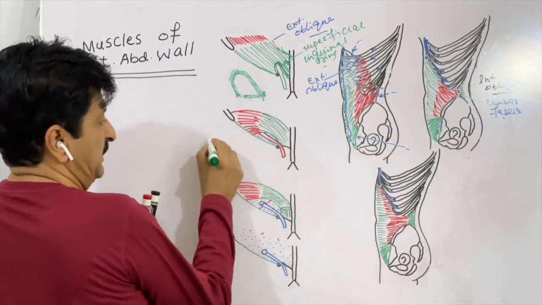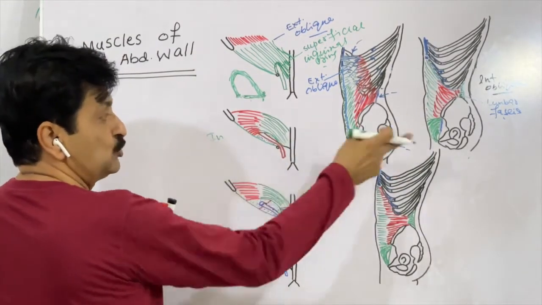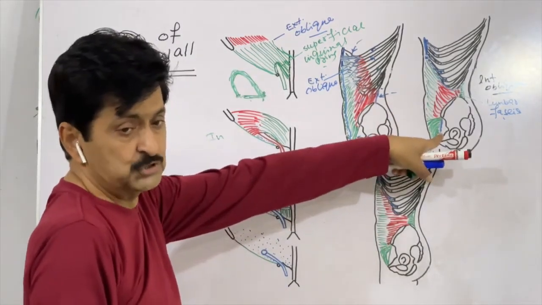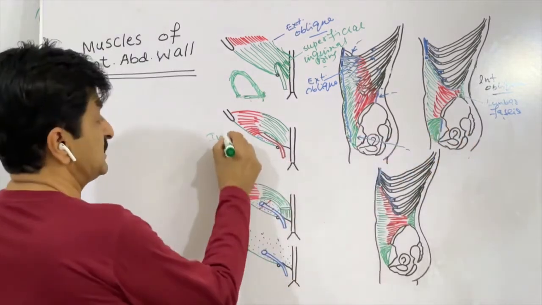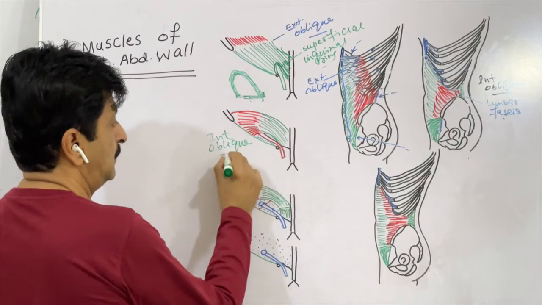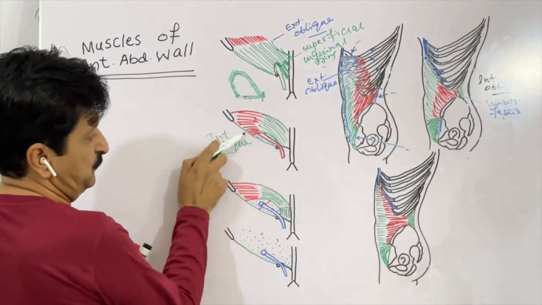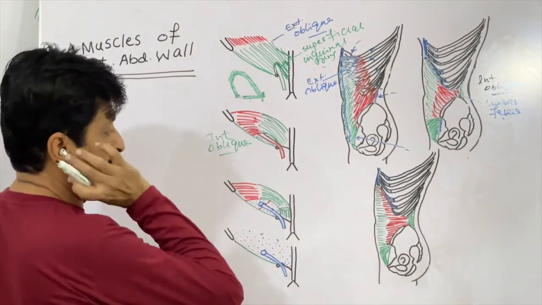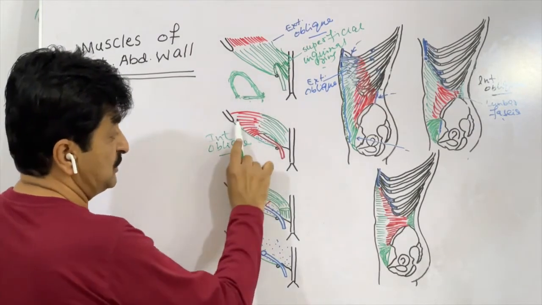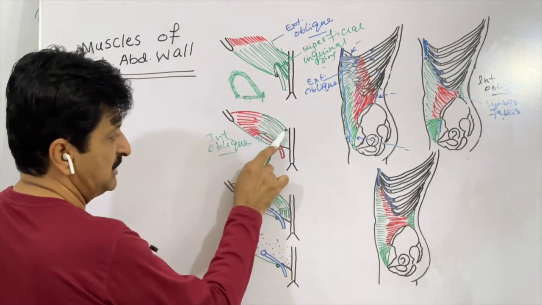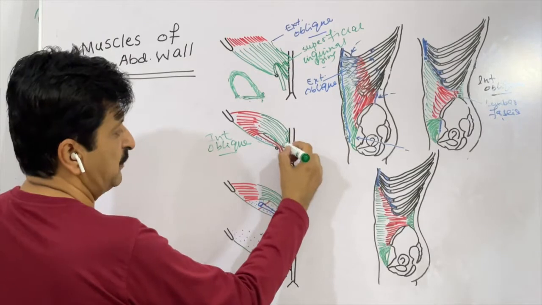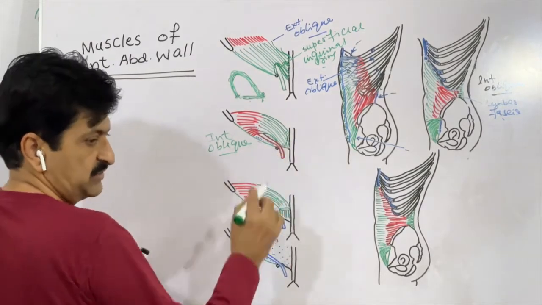This is now your internal oblique, lower part of internal oblique, to show you the lowest fibers, those fibers which take origin from the inguinal ligament. Watch these. See the fibers, they are taking origin from the lateral 2/3 of the inguinal ligament, not the entire inguinal ligament. You see this medial 1/3 is still vacant. So these fibers are now coming and making an arch to be inserted here to the pubic crest and be a part of the linea alba.